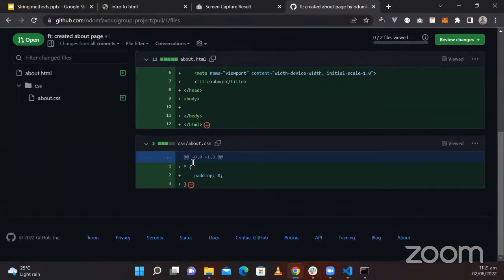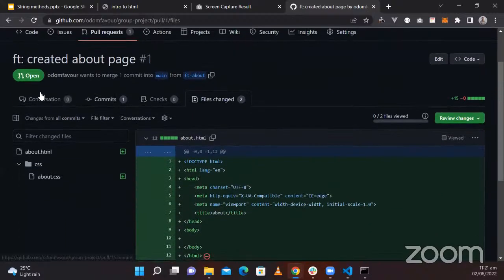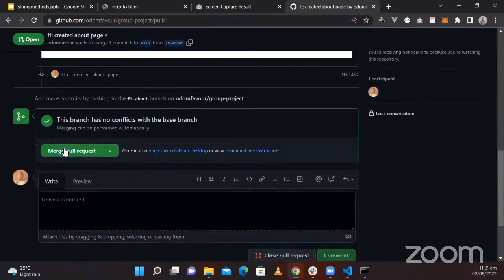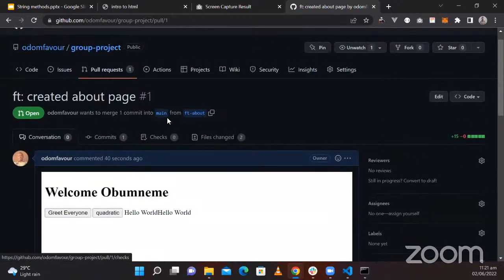Okay, that's right. The about.css, okay, this is all right. So when the team lead is certain that your work is okay, the team lead is the only person that has the right to merge.